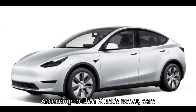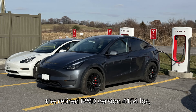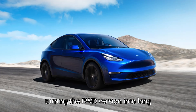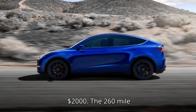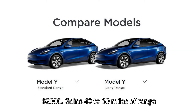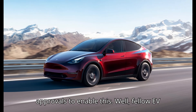It's worth noting that Tesla has been preparing to switch from RWD to Long-Range RWD for quite some time. According to Elon Musk's tweet, cars produced over the past several months already had larger batteries. The weight of the new LR RWD version is the same as the retired RWD version — 4,154 pounds, according to the website. Soon, users will be able to unlock the full battery capacity and gain 40 to 60 miles of range, basically turning the RWD version into a Long-Range RWD. This software update is expected to cost $1,500 to $2,000.